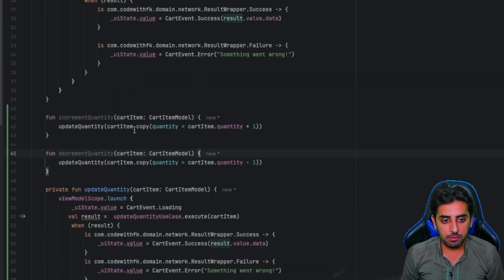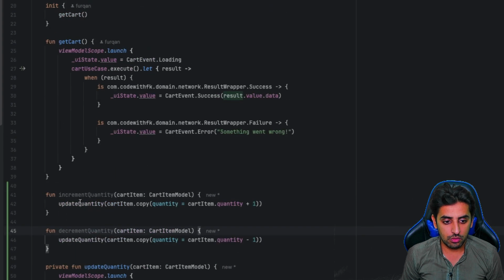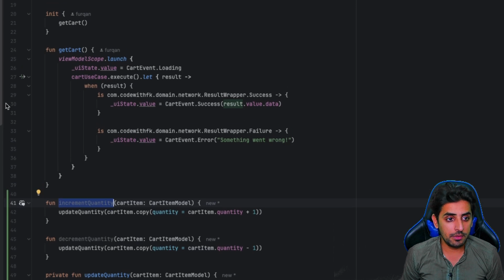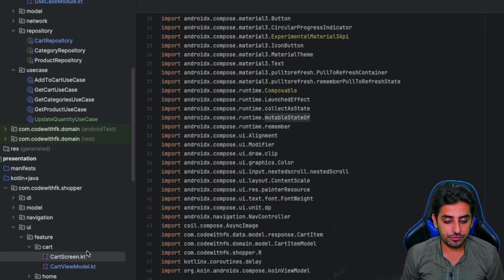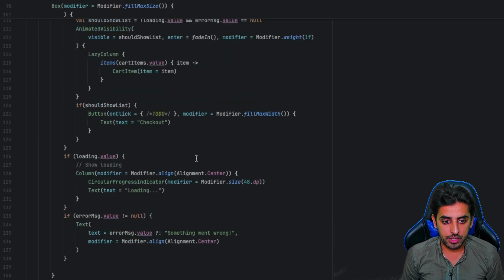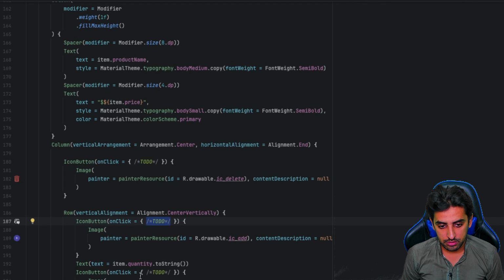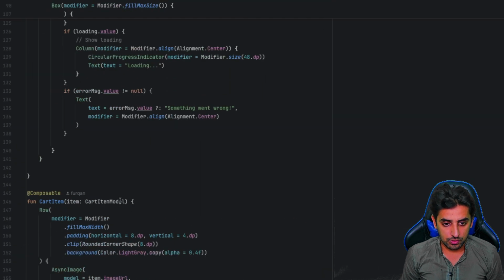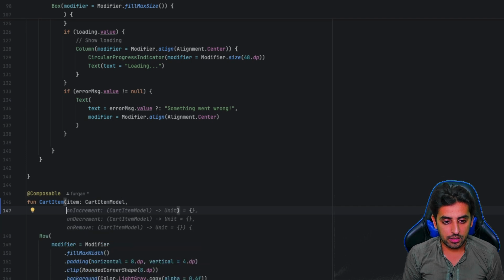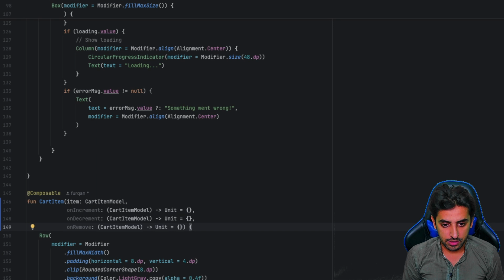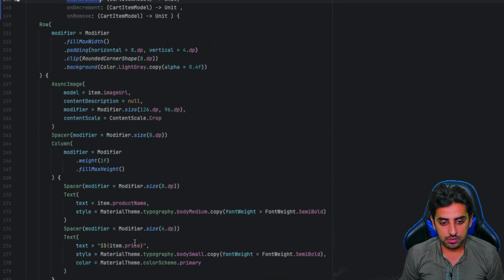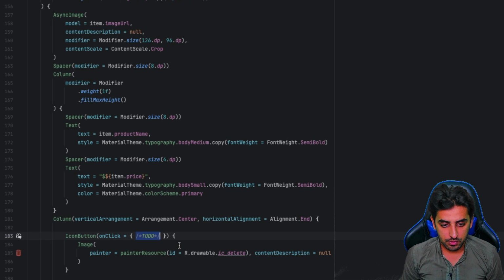Okay, so now this implementation is done, and in terms of UI, what we need to do now is that we need to call these from the screen. So I'll go to my cart screen, and over here let's just find where we have those plus add button and then subtract button. So these are the buttons, and then you can see that they don't have the on click functionality. So I'll just make a couple of changes like on increment, on decrement and stuff like that. Okay, and we don't want them to be default. Okay, and now let's just call these. So like on icon for remove, what we will do is on remove dot something like this.